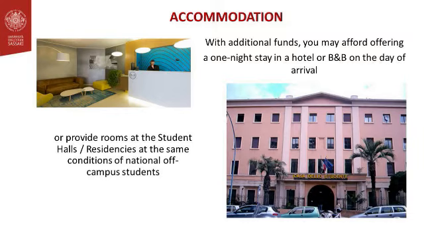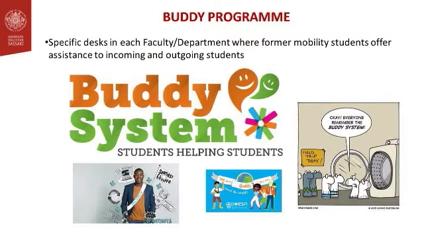Another very important part of the incoming student management is what we call a buddy program. We collaborate with some student associations to provide help to incoming students, to be honest, to international students in general, because this is extended also to them. And there are some fully funded programs such as the buddy system of the Erasmus Student Network Association. But the same type of approach is extended to all non-national students.